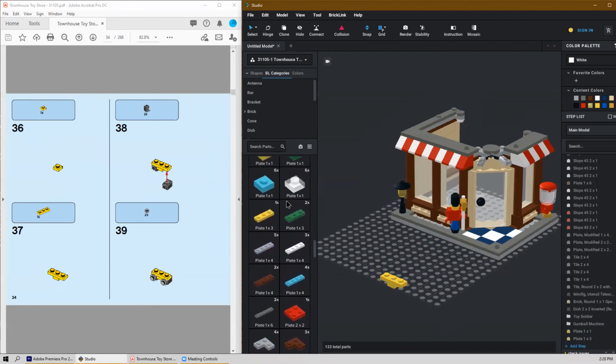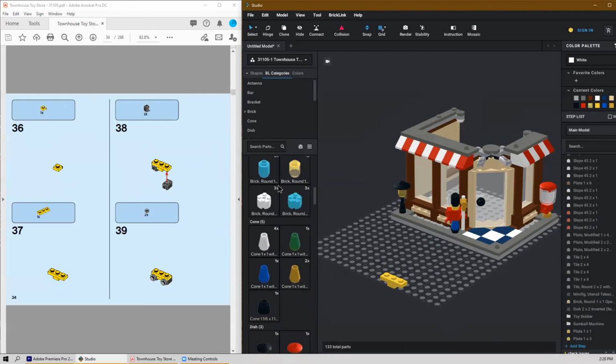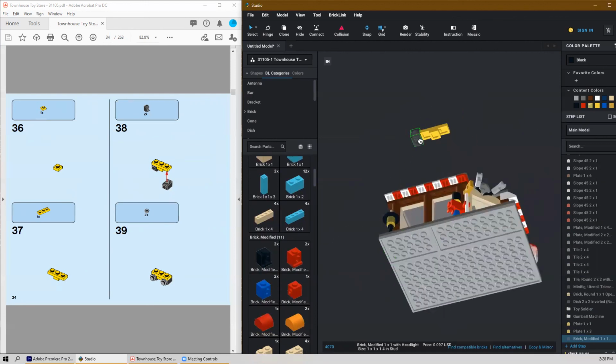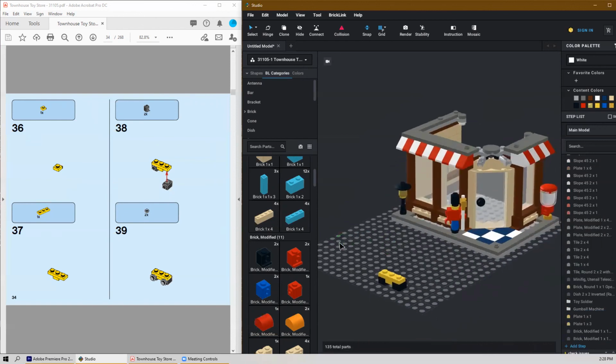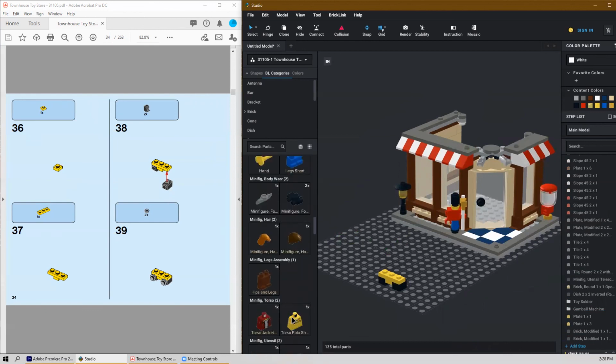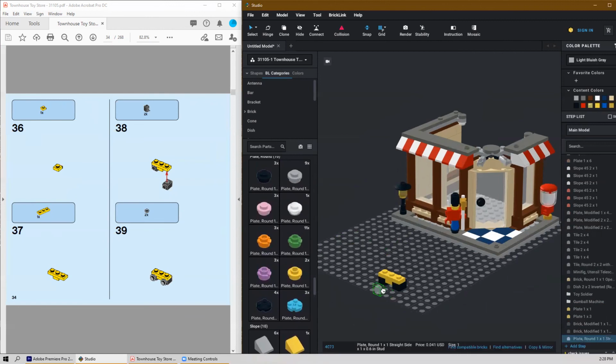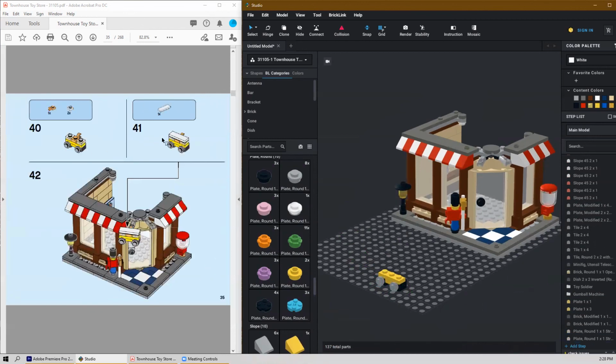And then I need to find those modified bricks for that. There we go, there's that one there. Bring that down and around like so. I'm going to go underneath to attach it. And there and there, so that's those two. And then we need some, I think those are gray studs. I don't think there's any silver ones. I would have thought silver would have looked good, but there we go, like that and that. It looks like it could be a little mini train or a car or something. Oh, maybe it is a train car.